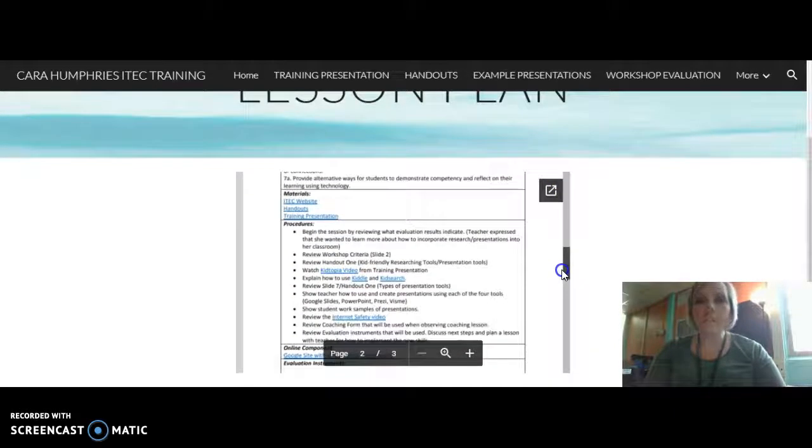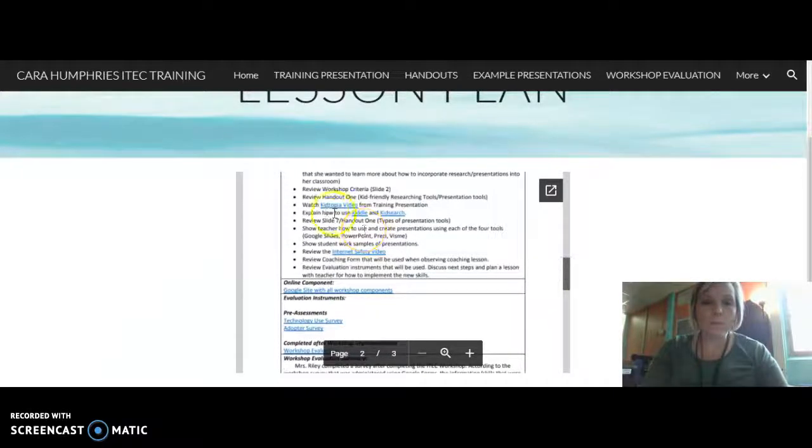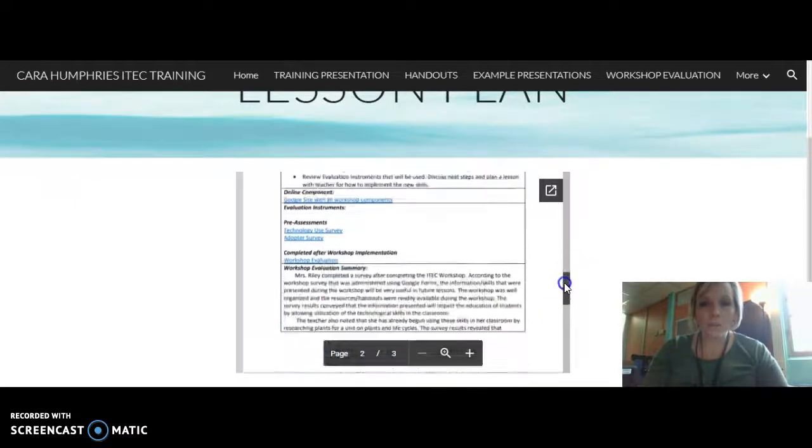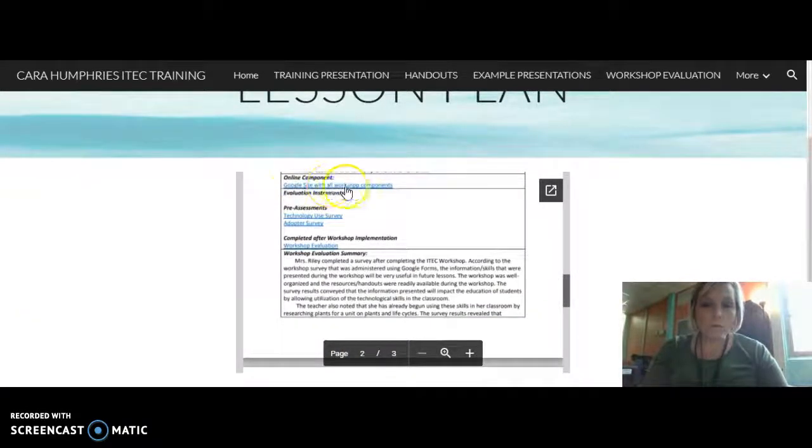There are also links to all of the material: the Itec website, the handouts, the training presentation. And then there are links to all the different websites we used: Kidtopia, Kiddle, KidSearch, and the Internet Safety video. The online component is on here, the Google site with all the workshop components, and then the assessments.